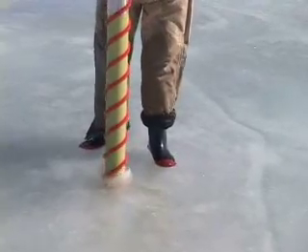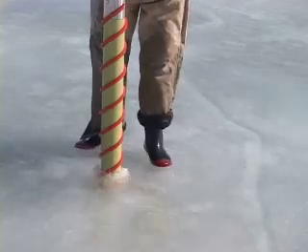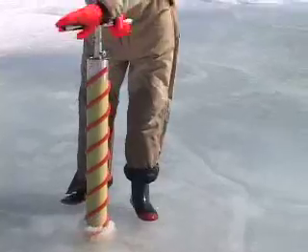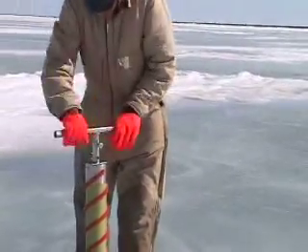It takes a bit more patience but works just as well. One nice thing about drilling by hand is you have a much better feel for the properties — at least the strength and integrity of the ice — because you feel every little bit of resistance or every little layer in there. It's almost like you're feeling your way into the ice, and it tells you a bit more than you'd learn from just using the electric drill and powering through.